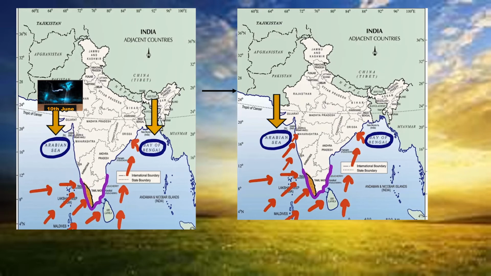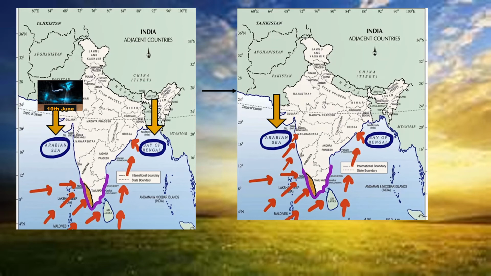During summer, the Arabian Sea has high pressure and the land masses have low pressure. So wind blows from high pressure to low pressure. When it blows, it carries a lot of moisture, giving rain to the coastal areas of India. The first state to receive rain on the 1st of June is Kerala. From there, it goes northwards: Karnataka, Maharashtra, Goa, Gujarat, Saurashtra. And by the 10th of June, heavy rain is experienced in these regions.